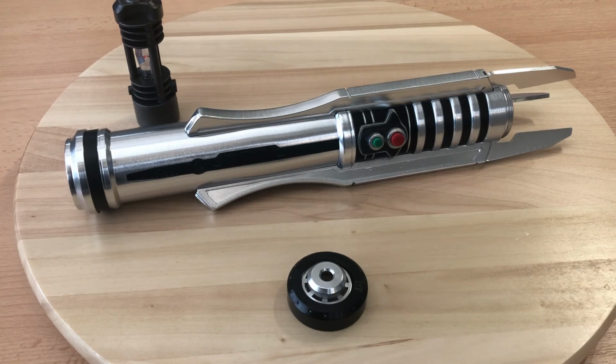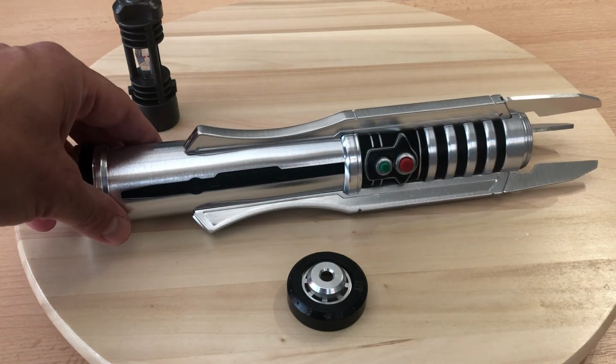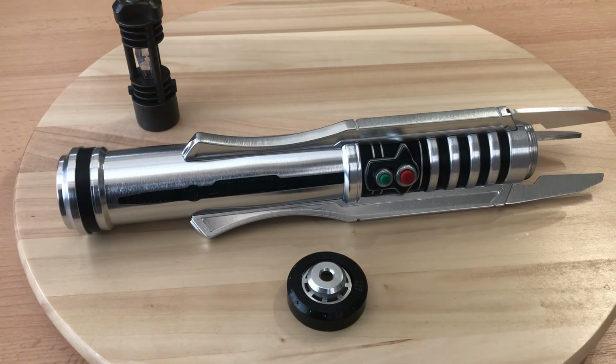In the UK it's going for 200 quid, a penny short of that. I got mine from Forbidden Planet. It comes so well boxed. Previously I've got sabers from Zavvi and they've come all busted up because it's literally the box inside a black plastic bag. I hope they do better in the future, because that's where my Sidious is coming from. So that's the Force FX Elite Saber, the Darth Revan from the Black Series. I think it's wicked. I like it.